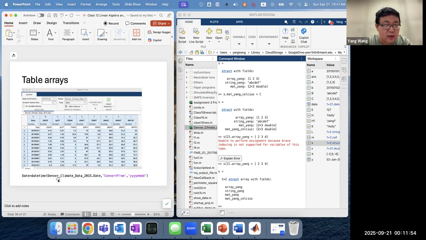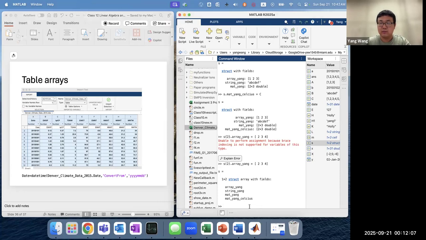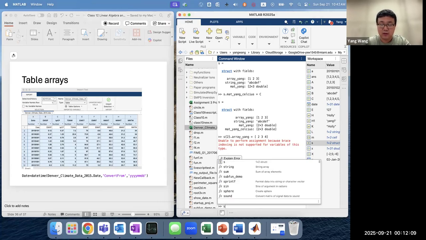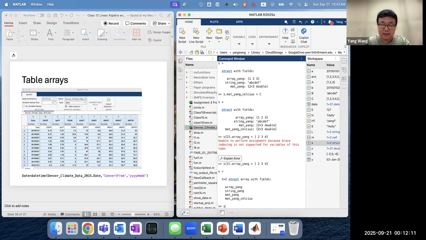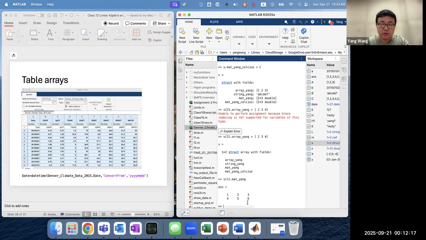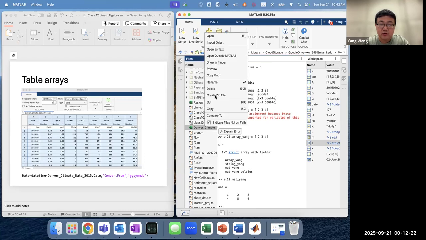The table array is sort of similar to the structure array, because after you convert the table into a variable in your MATLAB workspace, you can access a table by using the structure format. So for example, if you're trying to select what's in the S1 matrix, you can directly use the dot to access it, and it's going to report the data. The same thing works for the table. So here we can show an example.